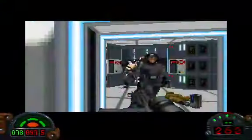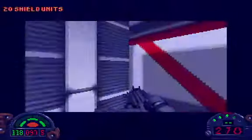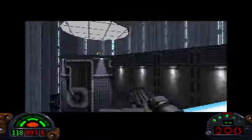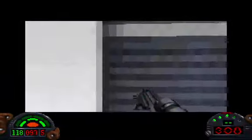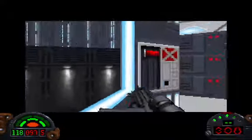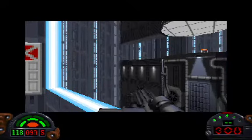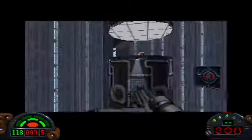Clear this room out. It's a good time to use the repeater, actually. But they do give you some shields there. And what you'll see is there is this platform sort of to the right of you. Now you can't get to it because this area is walled off. Eventually that won't be the case. But the first thing we want to do is hit this once, and we'll see it spinning around. And everywhere it stops is where there is a platform.